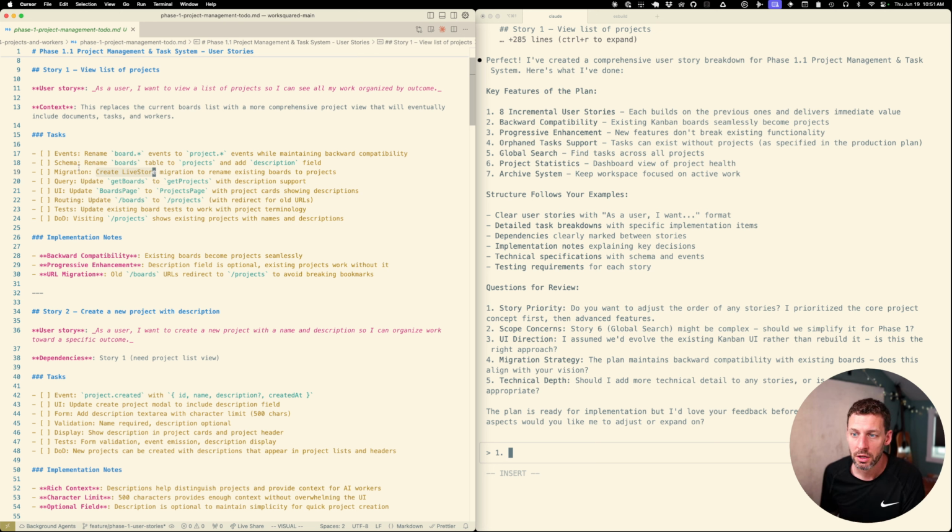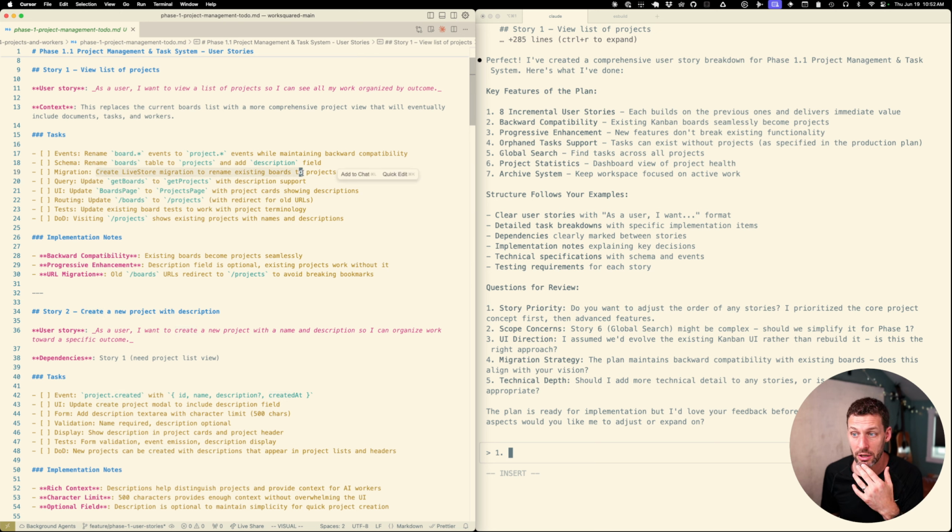But meta point here, because we're now at the level of these individual tasks of rename this to that, I'm starting to see exactly how the LLM is going to try and solve this problem. So I can start to conceptualize the actual lines of code here. I'm imagining the data model, that it's renaming the boards table to the projects table. Perfect. It's adding a description field. Perfect. We're going to need that because projects have a description. We talked about that earlier in the document that I worked on with Gemini yesterday.